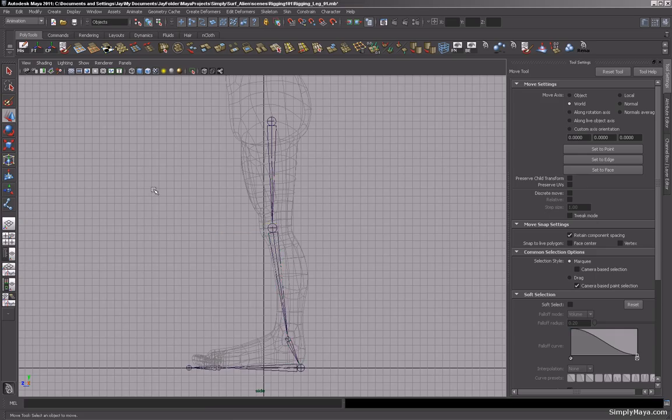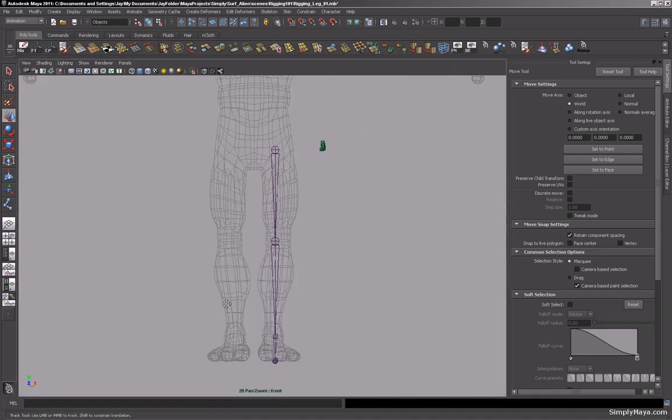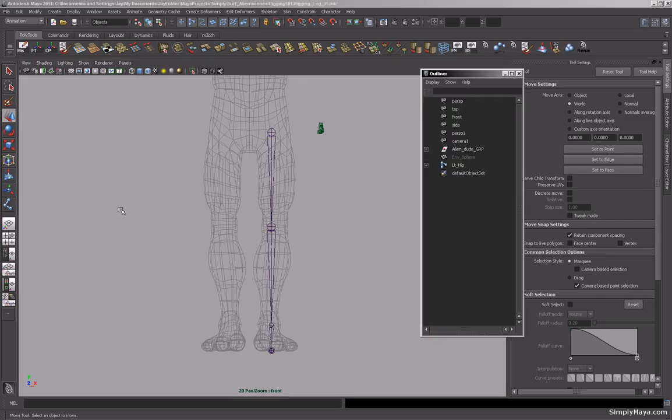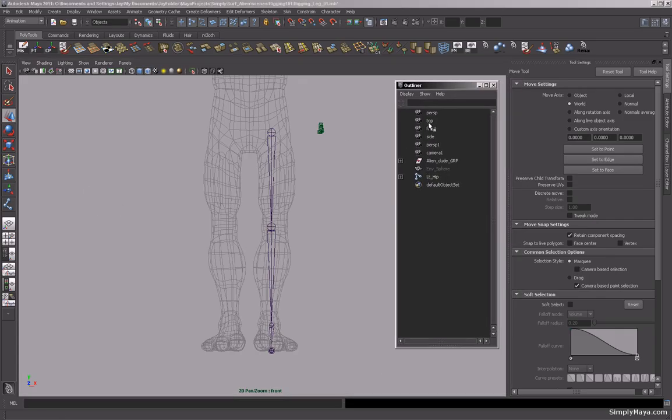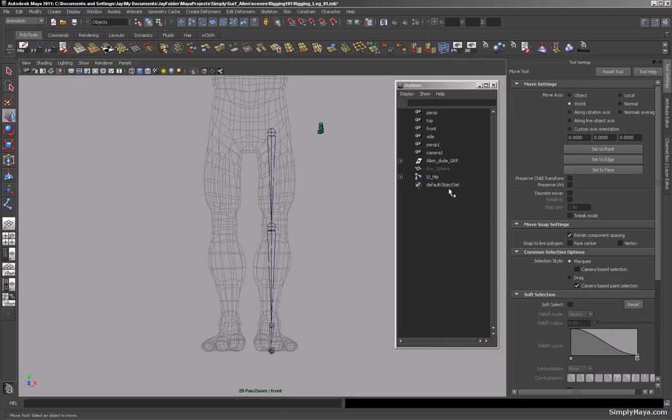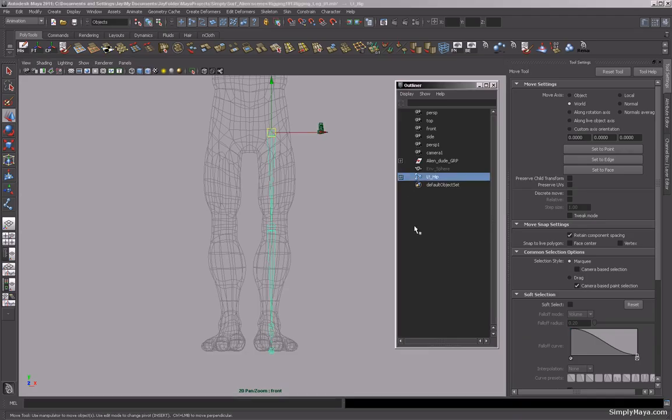Okay, so let's jump back into a front view. So with all our joints in place for the left leg, what we're going to do now is create a right leg. Now, if I just open up an outliner once again, that's from a shortcut I have on my keyboard. If you want to pick it up, just generally, you can go to the window menu up here and pick out your outliner, and that will give you all your objects and stuff in your scene. So we've got our joints all there for our left leg.